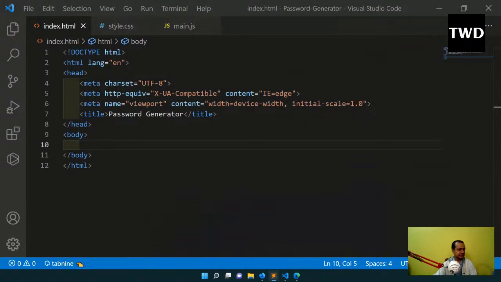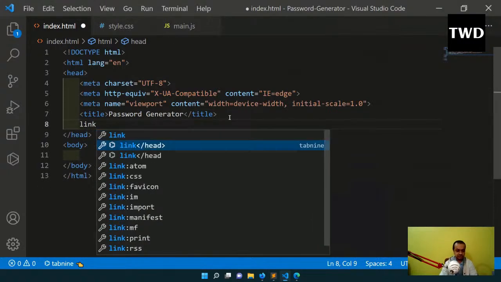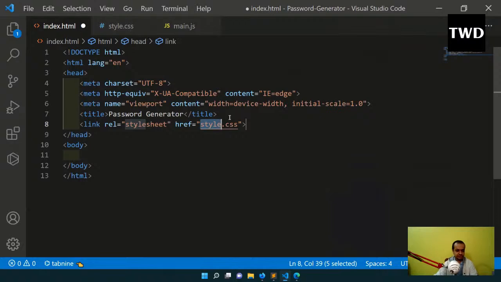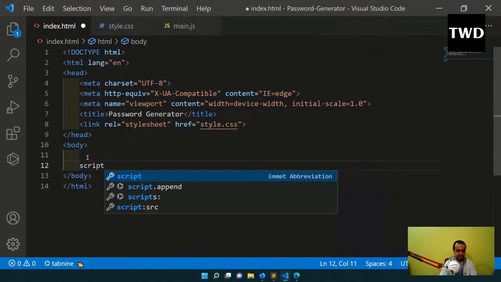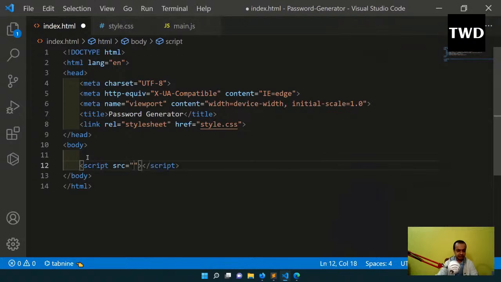So for the HTML, okay. Before the HTML, let me link the CSS and the script tag, which is main.js.